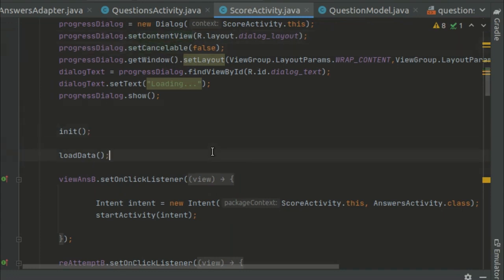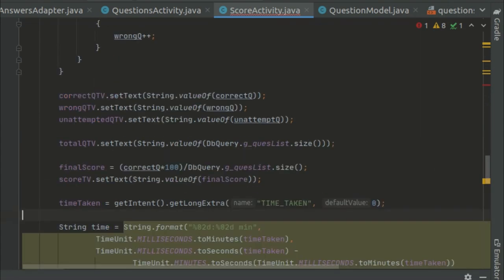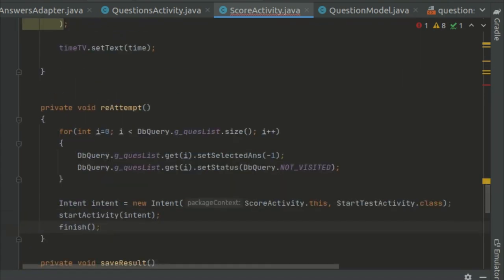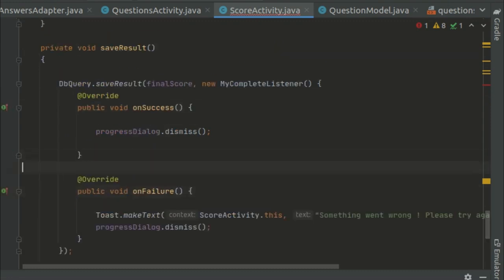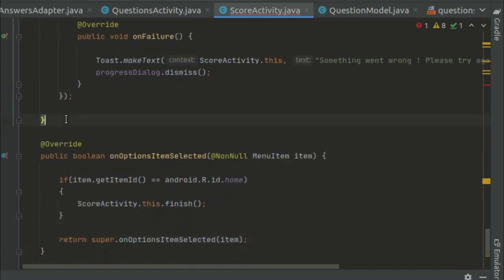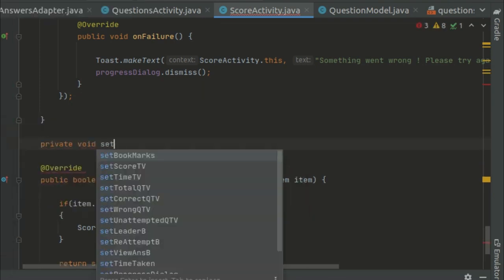Here after loadData we create another function, that is setBookmarks. Here after saveResult we will create this function, private void setBookmarks.